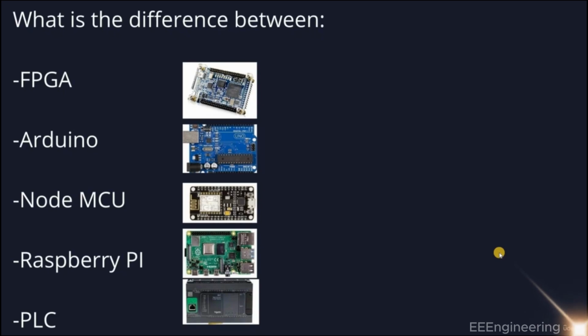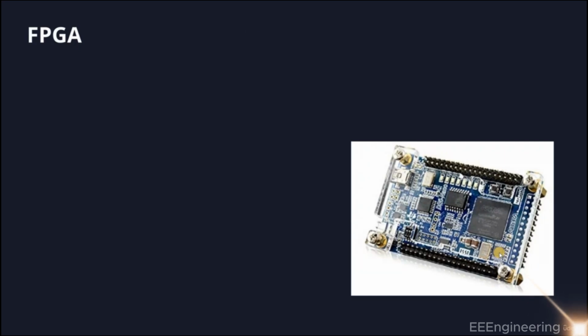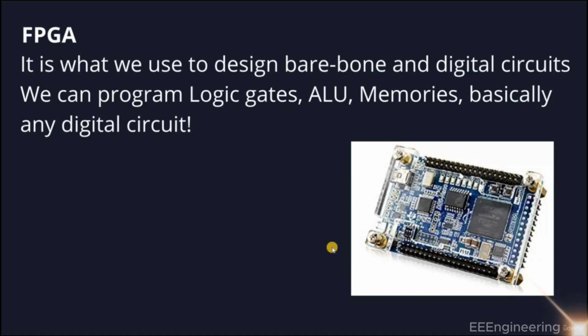I mean, if you can master these, I can assure you, you can get a job anywhere, or you can start your own company in embedded systems. Now, we're going to start talking about these one by one. We're going to start with FPGAs specifically. So it looks like a regular embedded system board, does not look like anything special, but it's the only device that you can design your own ALUs, memory, logic gates, just by drawing those circuits and programming those circuits.